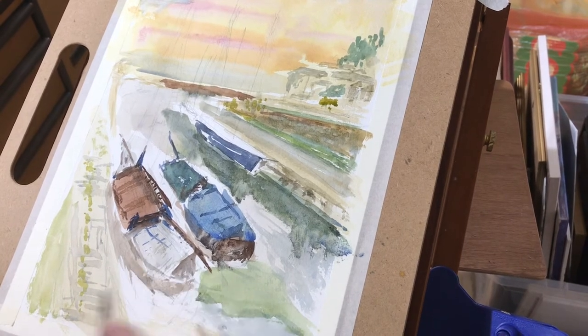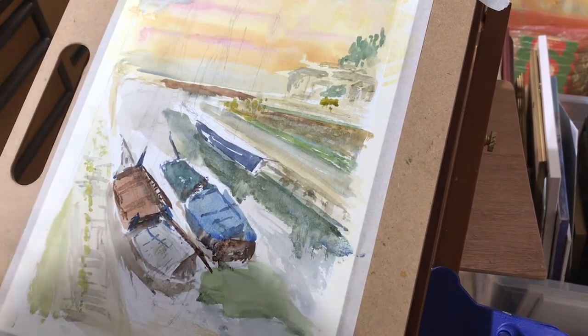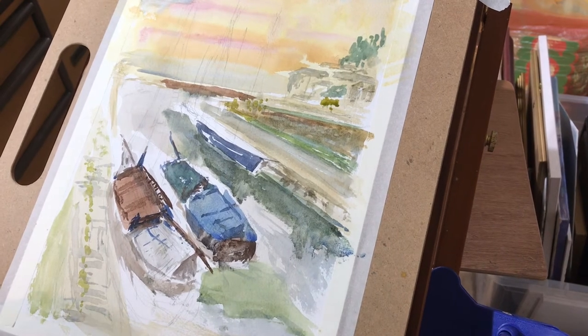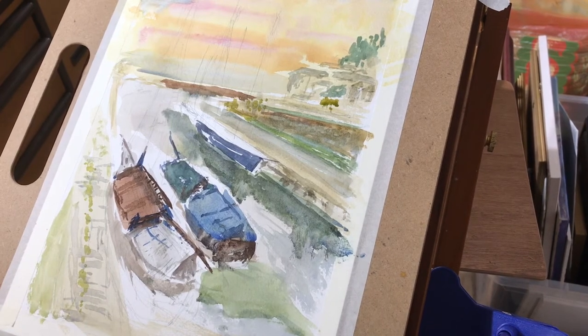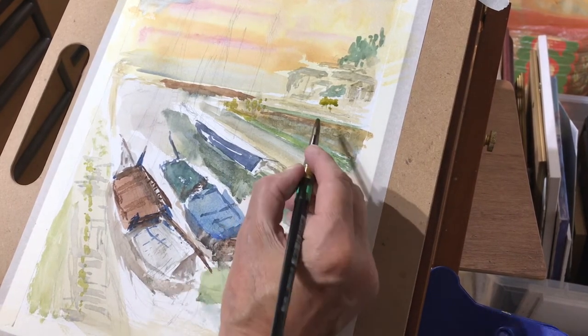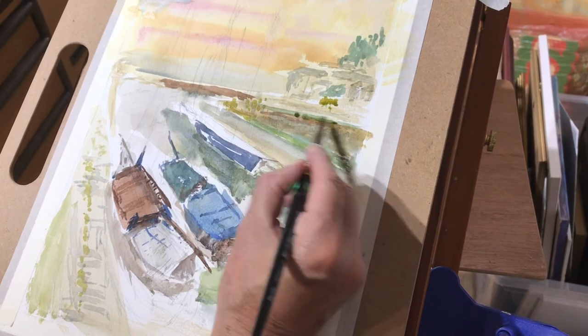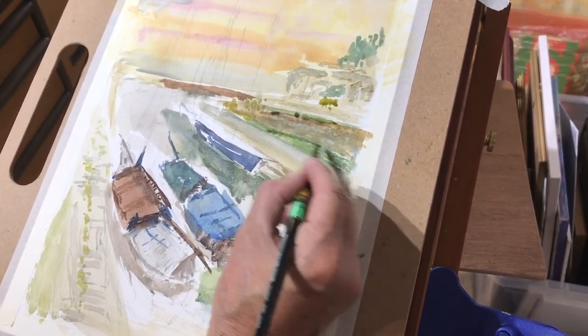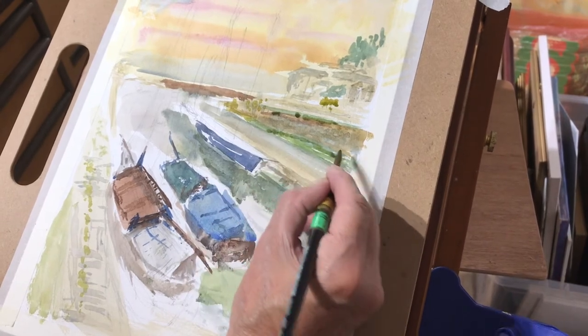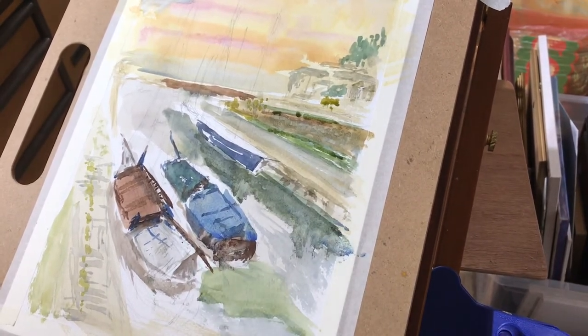Some people like to go left to right and they're very particular about the order in which they do things. But there's certainly no rule that you have to follow. It's just how you choose to paint.